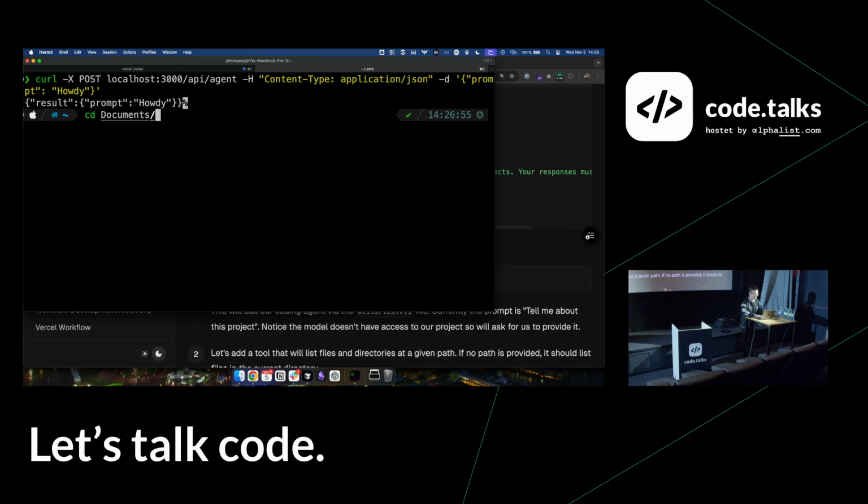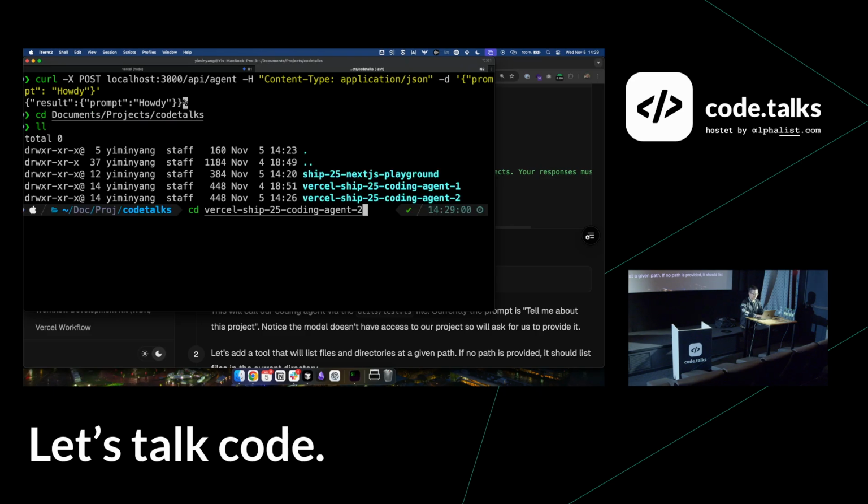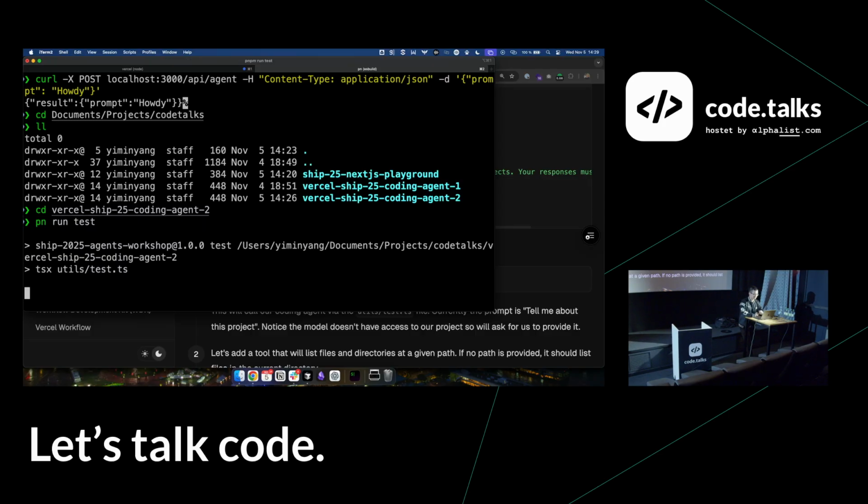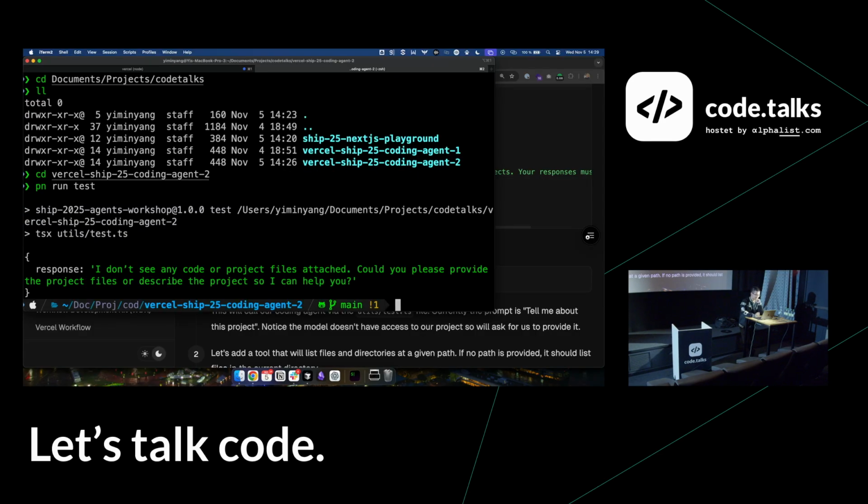I should ideally go into that project, I guess. What was the name? Strange. It doesn't see anything and doesn't do anything. So this is the response from the AI, which makes sense.